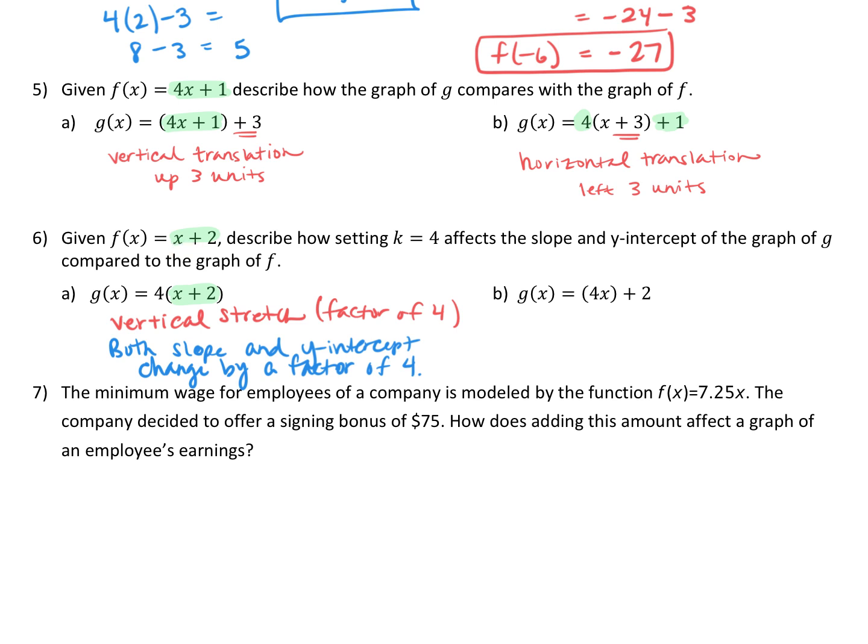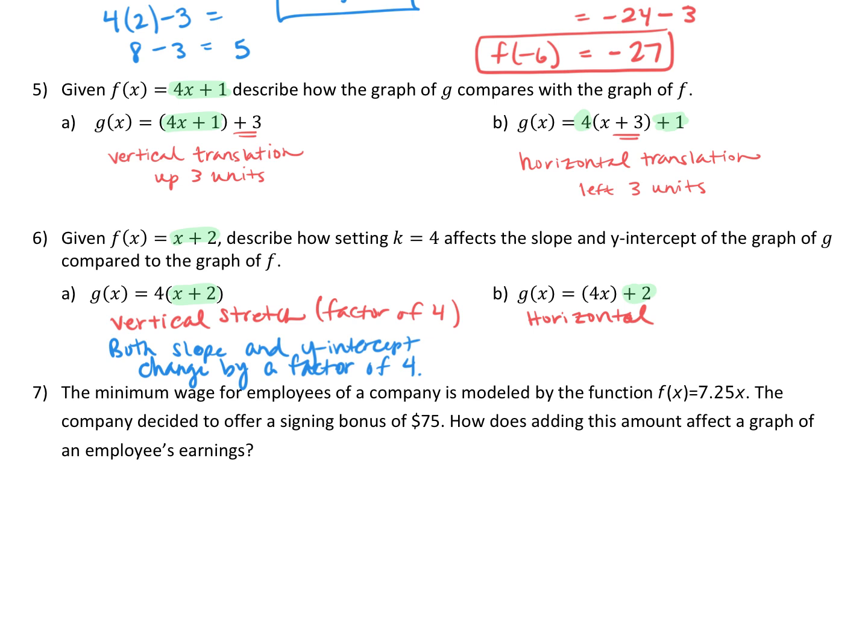So I can see that here is the plus 2, and then there's the x right there. And our change that we're making is this 4. In this example, we are multiplying just the x by a 4, not the whole function by a 4 like we had here, just the x by a 4. So if the change we're making is to just the x, that's a horizontal change. And then if that changes with multiplication, it's going to be a horizontal stretch or compression.